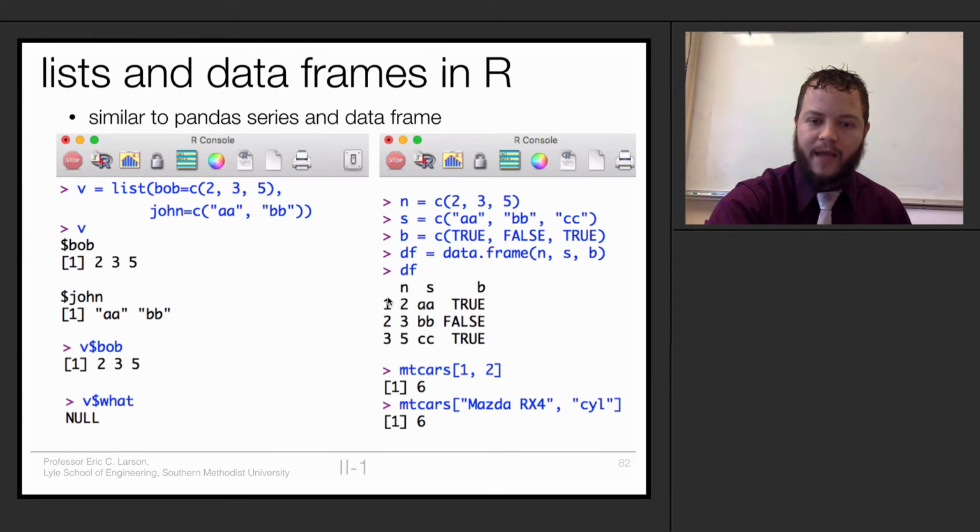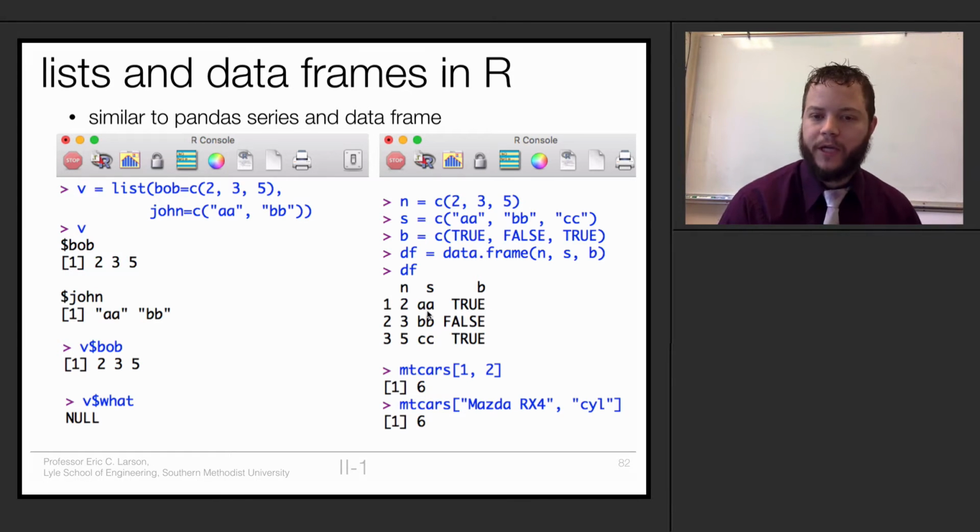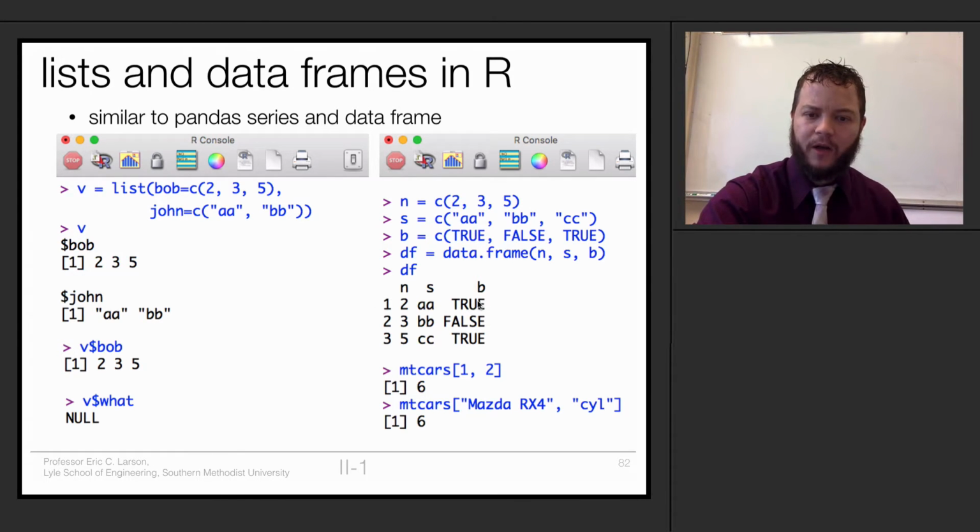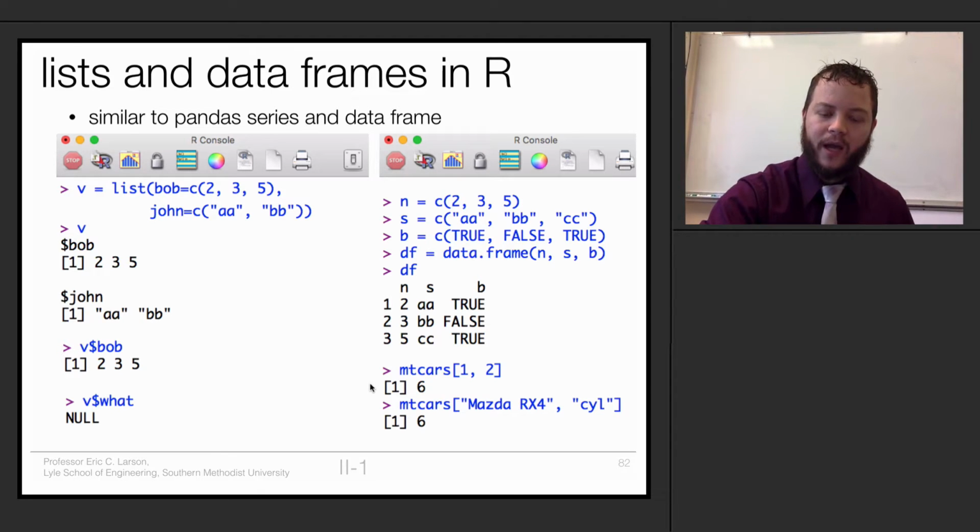I could also name each of these. So if the first column was actually named Mazda RX-4 and the row was actually named cylinder, I'd be able to really easily go in here and say exactly what it is that I'm accessing. Well, I'm accessing the Mazda RX-4 and the number of cylinders that are associated with it. And so this data.frame is a really concise way of representing data where I can name all of the columns and I can name all of the rows. And we're actually going to use the data.frame when we create our different New York Times APIs.